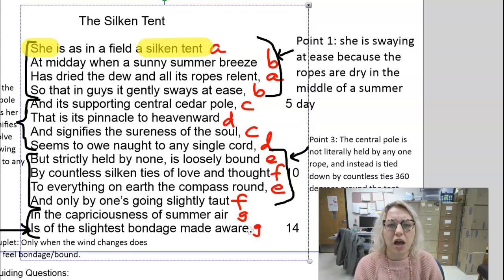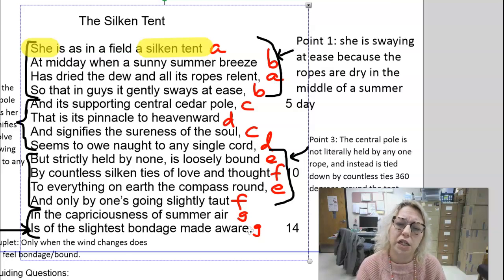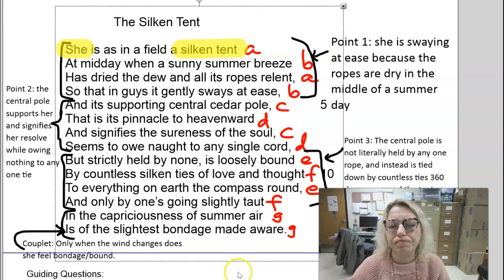We also talked about how the poem is structured in just one sentence that stretches over 14 lines. It's not syntactically incorrect. It is a correctly constructed sentence, but it is very long. Okay, so that was just a reminder of the poem.